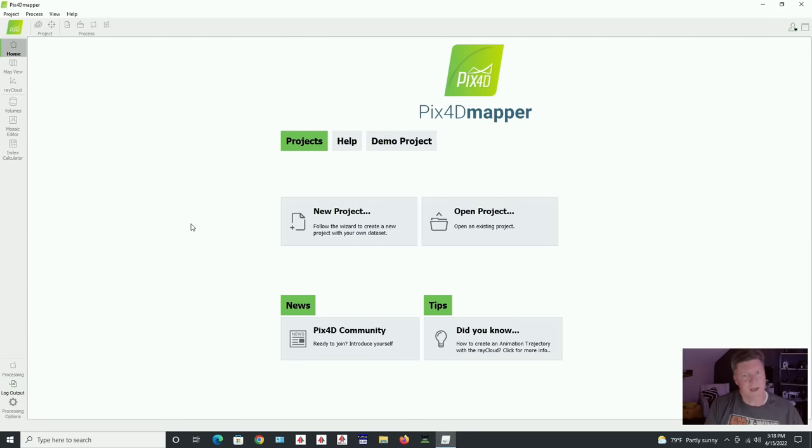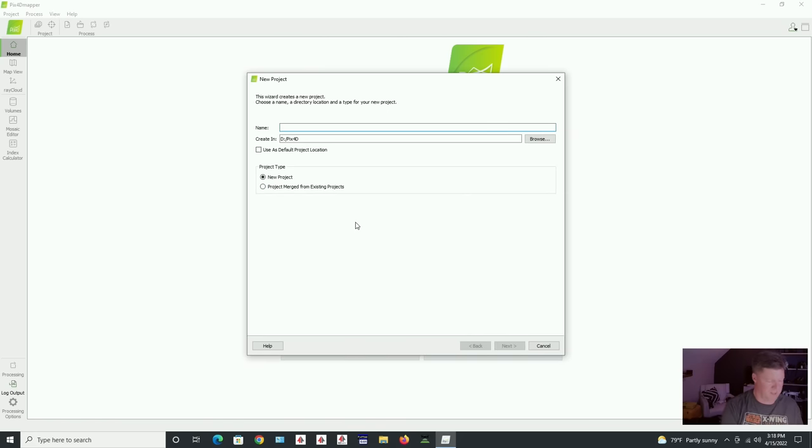All right, so we have Pix4D open and we're going to go ahead and bring all of the images into Pix4D and get this processing. So let me go ahead and get started, and we get to slow points. Maybe I can talk a little while we're doing it, but I need to pay attention, right? All right, next.